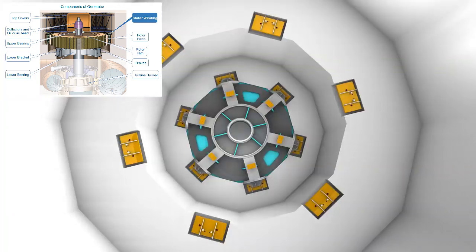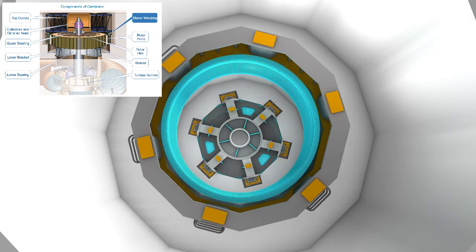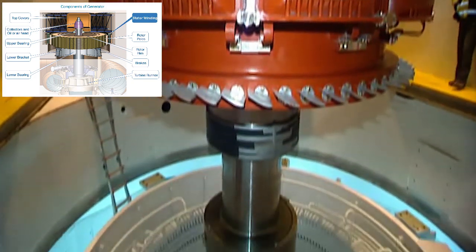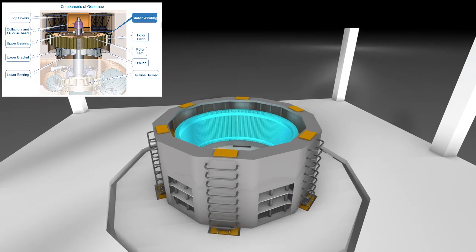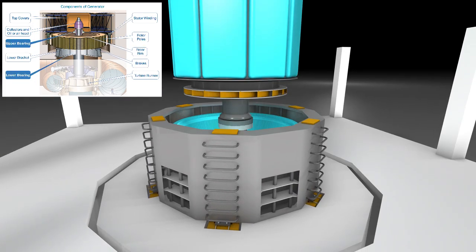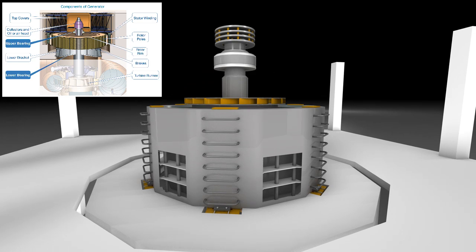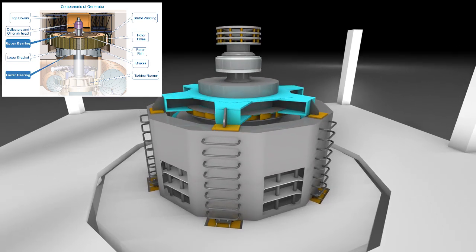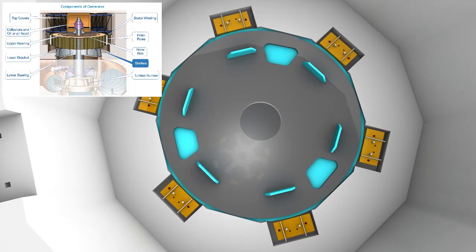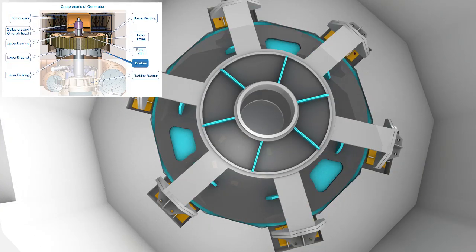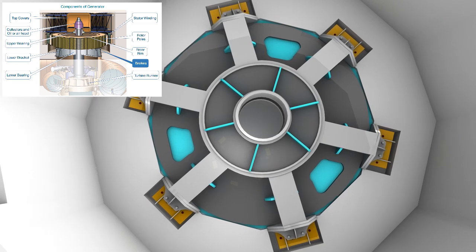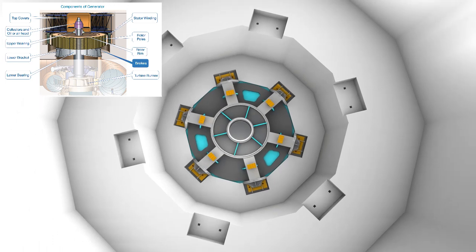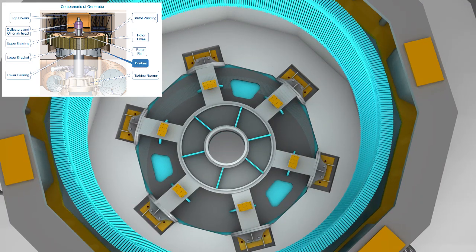Stator is a stationary set of conductors wound in coils on an iron core. The rotor field cuts across the conductors, generating an induced voltage. Bearings. There is one thrust bearing and 2 to 3 guide bearings in a generating unit. Brakes and jacks. Brakes are applied at 20 to 25% of rated generator speed to bring it to standstill. Jacks are used for lifting the complete unit for maintenance work.